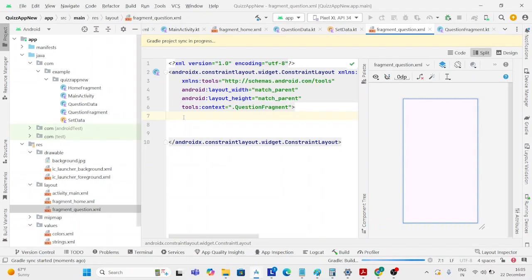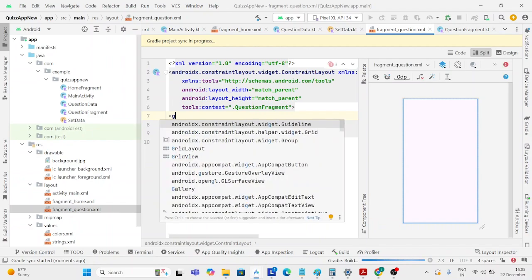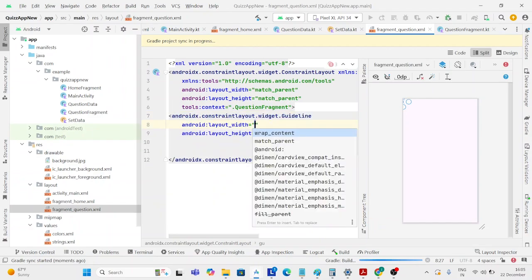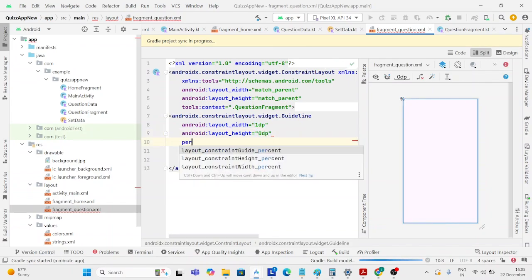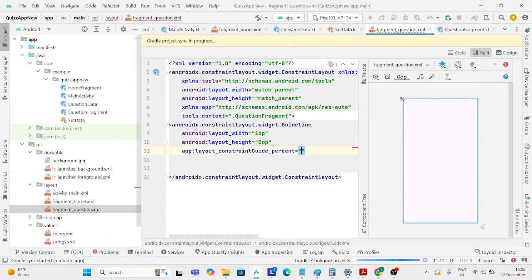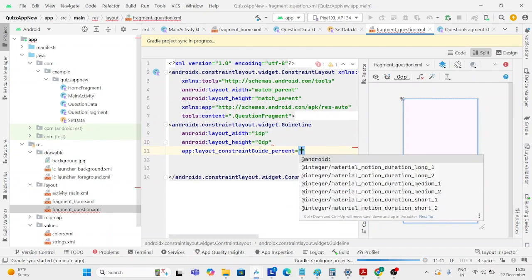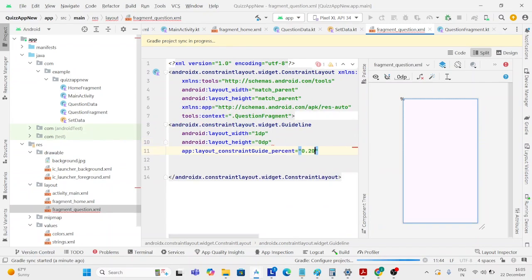Let's take one guideline, and the width I'm giving it as 1 dp, and the height I'm giving it as 0 dp. And let's specify the guide percent over here, and the constant guide percent I'm taking it as 20%, which is 0.20. Okay, as you can see, the guideline moves here.